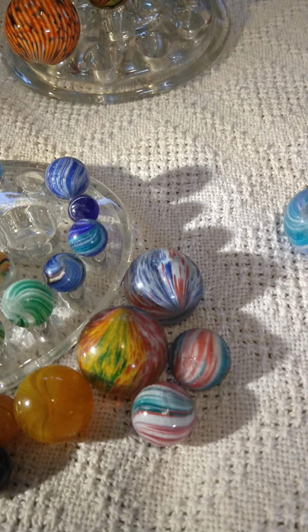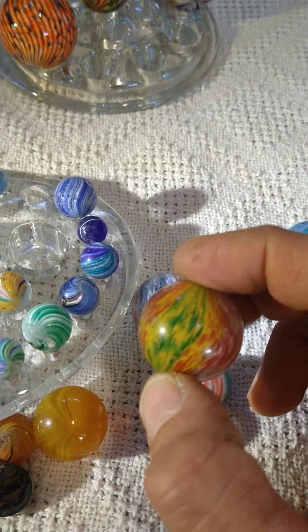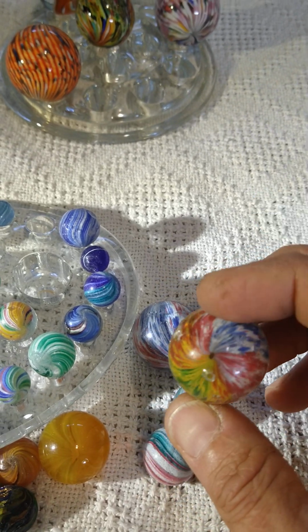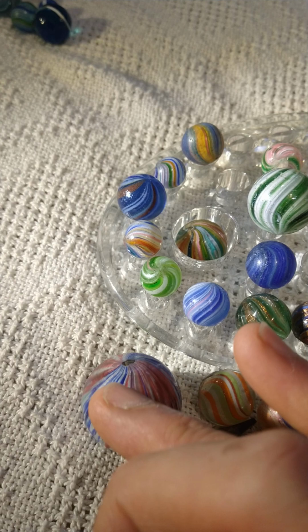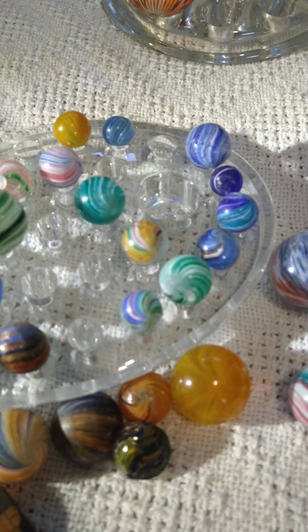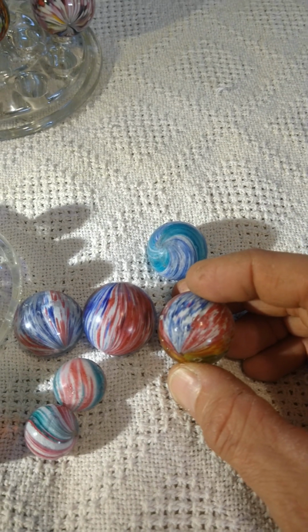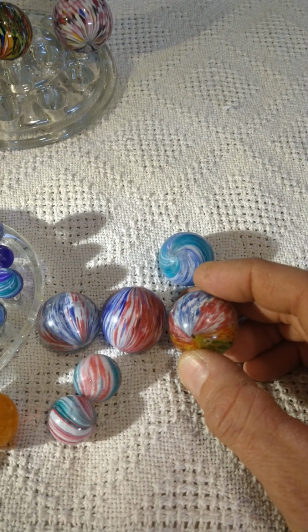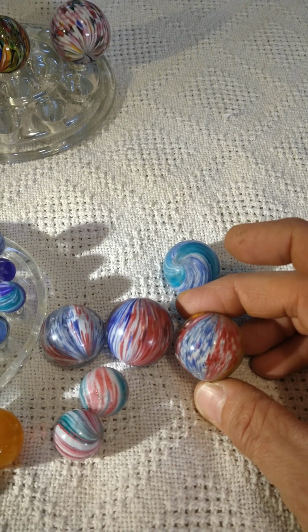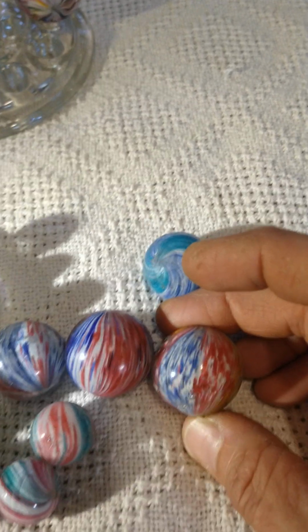So, you know, and some of these, a lot of people would call this a paneled onion because when you look at the top of it, I'll bring you back over here to old red, white, and blue again, and we'll put these two together. I got about 3 of them here. You can see these were all same run, probably at the same time. I got these from the same guy. He's no longer with us. He was a lifetime marble collector, and he had all these together. To get these 3 together is just incredible.